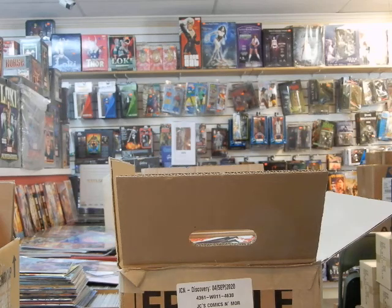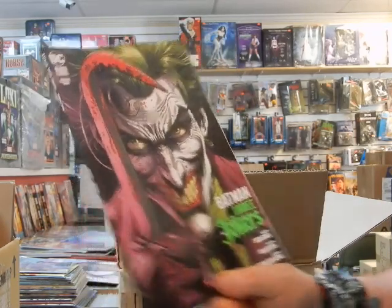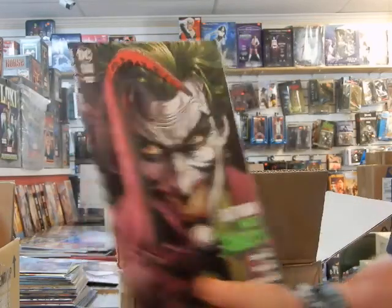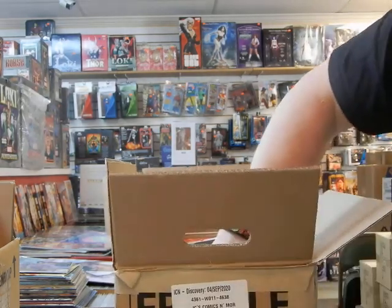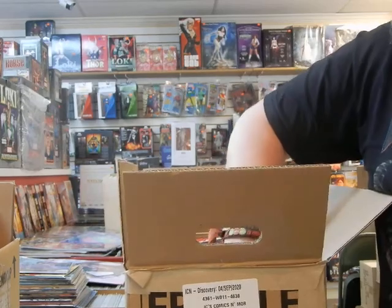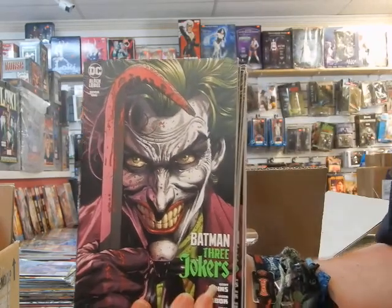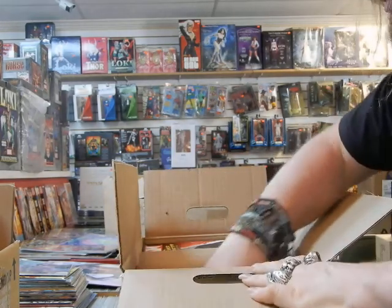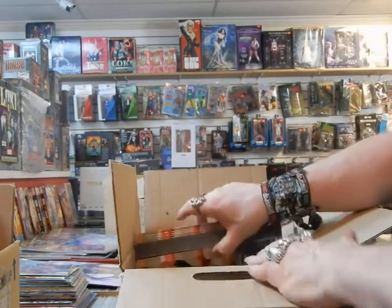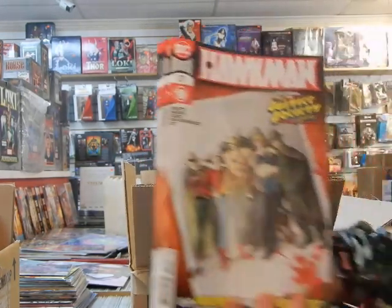So certainly very happy to get these books back in stock, including especially this one — Batman: Three Jokers, the Joker cover. I think that's cover A — yes, that is cover A. I had some shortages and I also got some reorders. I see they're going back doing a second printing on that. I'm not even certain if this cover is sold out — I know the premium covers are not available, those were initial orders only. Yeah, a few more Hawkman 27s.